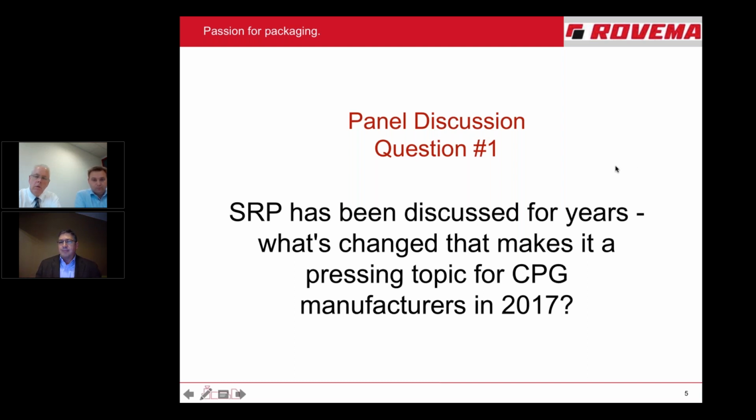So it's not just a once and done or very simple. You have to look at multiple different aspects and benefits, and there's going to be some give and take. But in that particular situation, we were able to pick up space for more new products just by being able to optimize the geometry of the package.